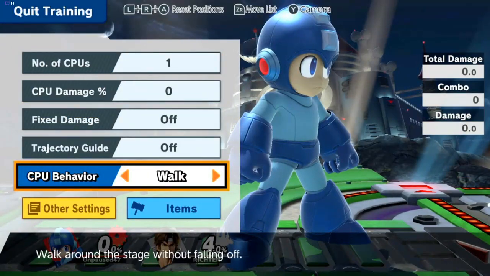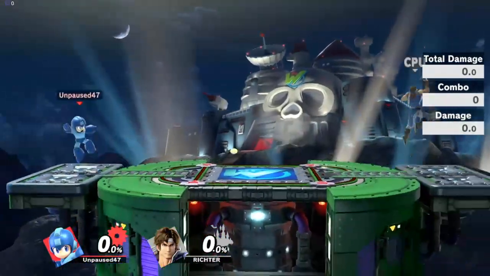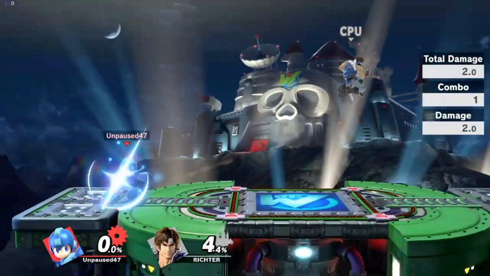So let me just set them to CP level 9 for this example, as this isn't edited, so I can't just cut to a match. As you can see, Richter is kind of going to be zoning me out, and if I'm zoning him out while he's zoning me out, maybe I can get in a bit of damage, but as you can see, nothing's really happening. Like, I probably couldn't kill him from here.